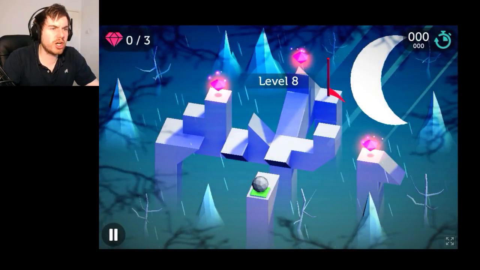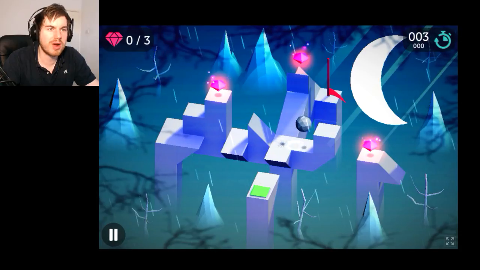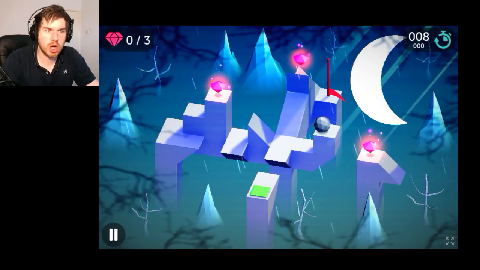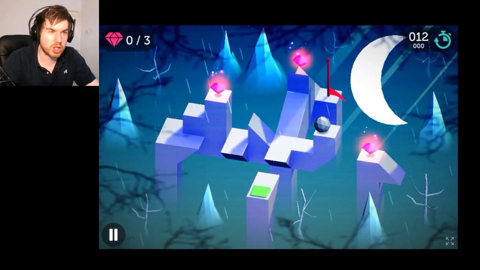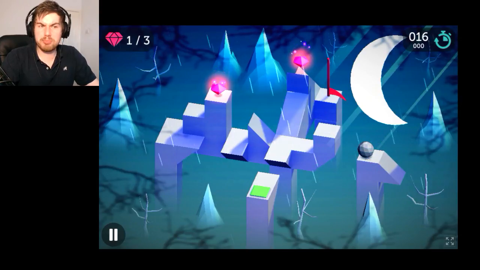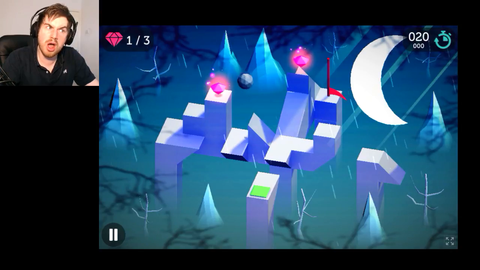Level 8, jolly good. Oh my days, just gets more complicated, doesn't it? Right, so we'll start with this one on the right first. Bloody hell, because it looks like the most complicated, and it looks like if anything's going to go wrong, this will be the gem that makes it go wrong. So we're going to do that, stop in midair, just like that. He's getting bloody good at that now, isn't he? Really, when we think about it, and then it's just a case of woohoo.